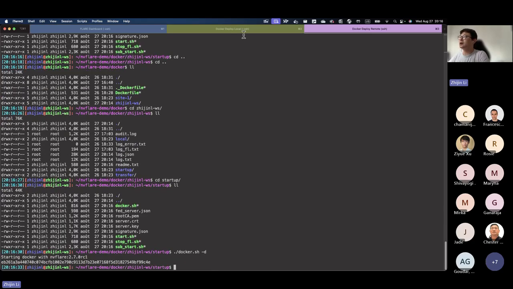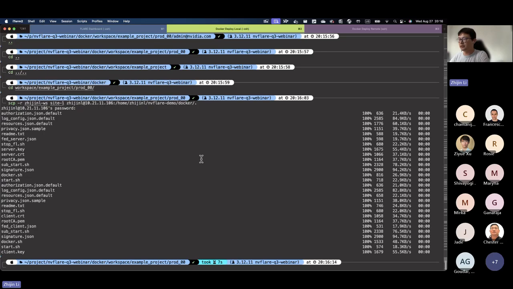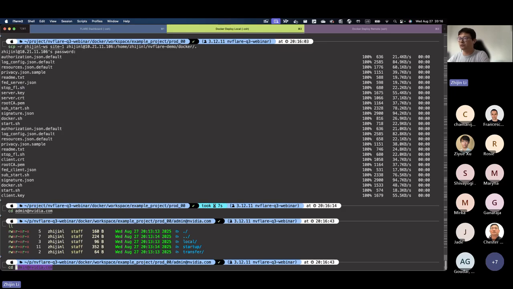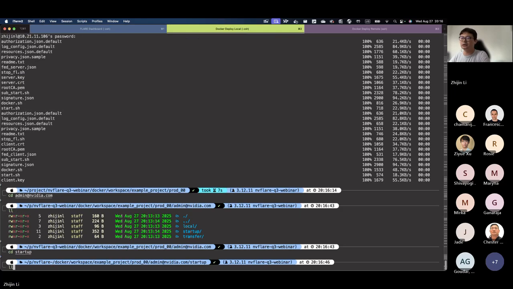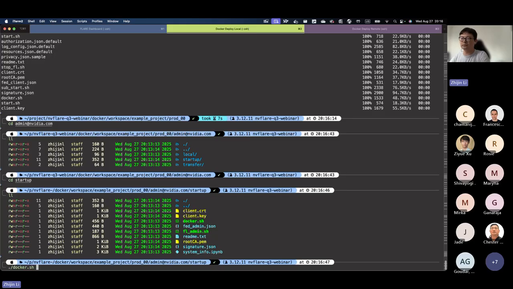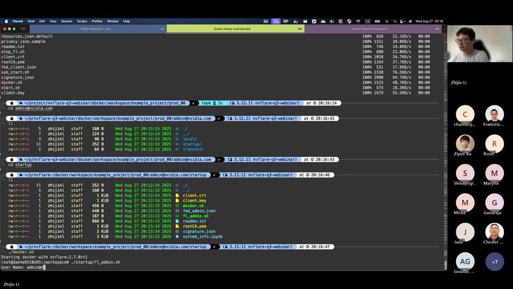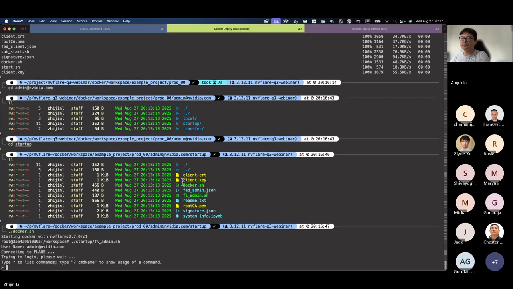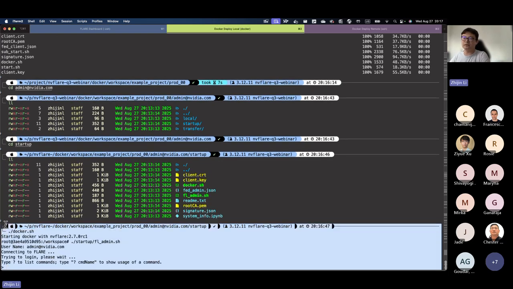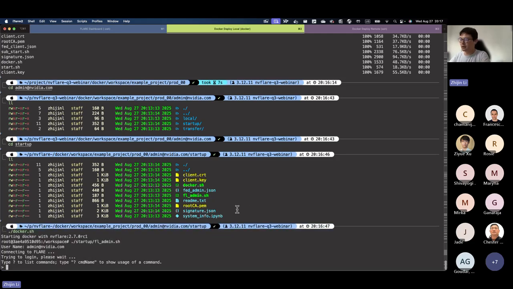All right, and let me go back to my local laptop, and I'm going to run the admin console again. Hopefully this time it's connected successfully. Docker. So once again, I'm inside the container, and I'm gonna do FL main. Yeah. So I'm successfully connected to the FLARE container, to the FLARE console, which is basically connected to the server. So this basically means that the server side is running successfully in Docker mode.